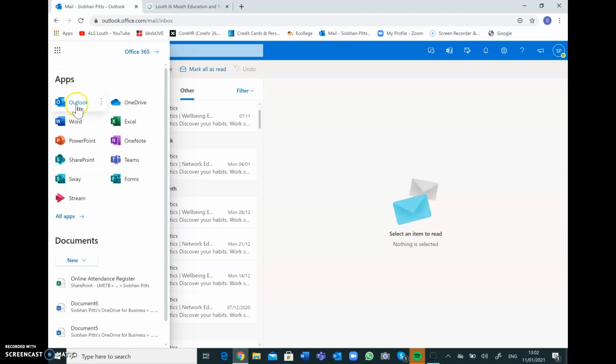This one, Outlook, is your email. If you're a Gmail or Yahoo Mail user, it's the exact same thing, just called Outlook here. Here we have other things available too. The one we're going to look at is the app for Word Online, so I'll click on that.